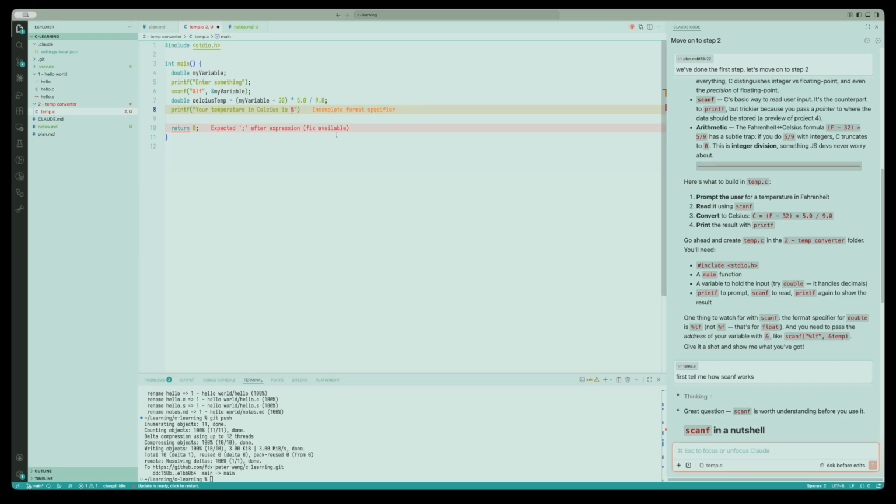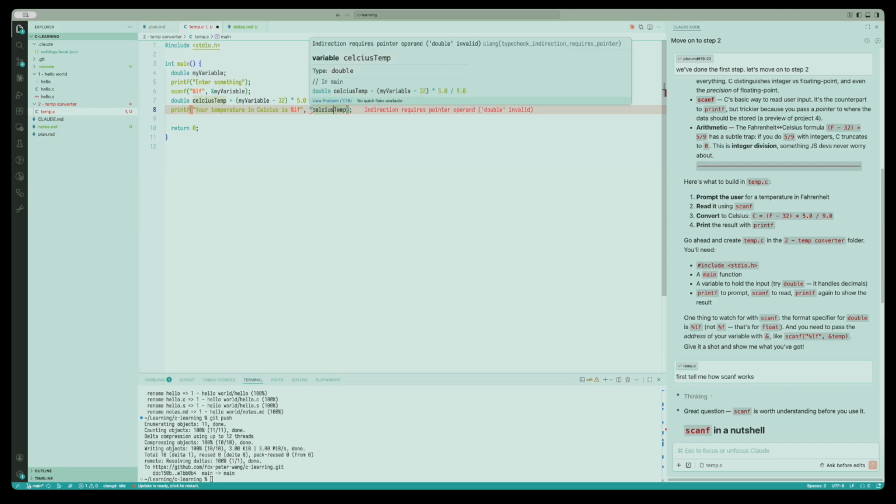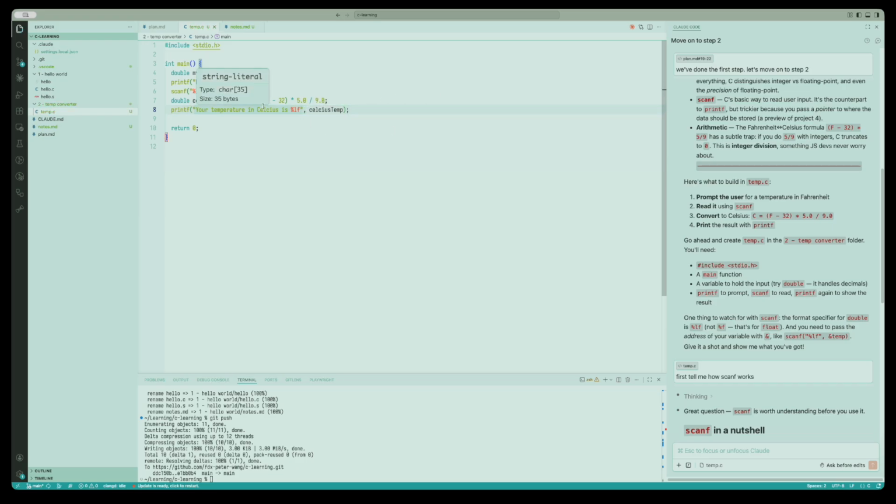Double is %lf. Okay, so %lf, in which we put, I'm guessing, it's a pointer, right? Because that's what happened the last time. Celsius temp. Indirection requires pointer operand. Double is invalid for this. Okay. I don't know what that meant.